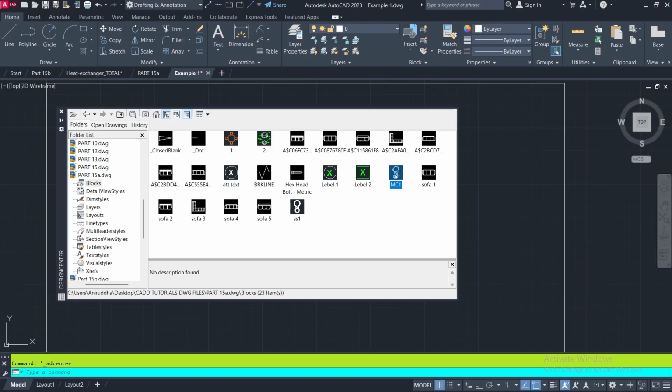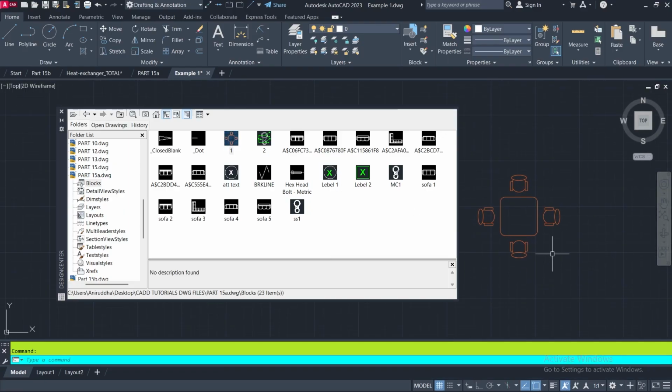So I am selecting it, then dragging and dropping this block in my present drawing. Click. So it is now part of this present file example1. You see the name is example1 of this file. In this way I can access all the blocks available from here. Like I am bringing this one.